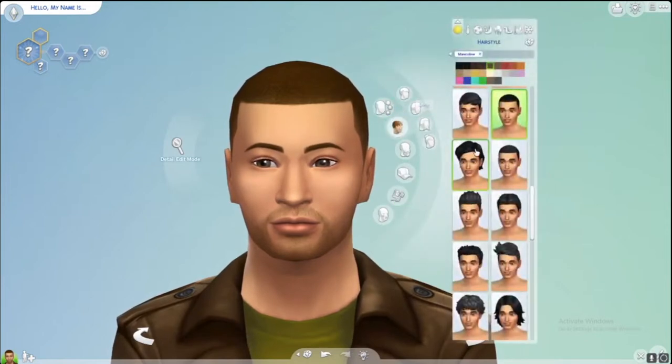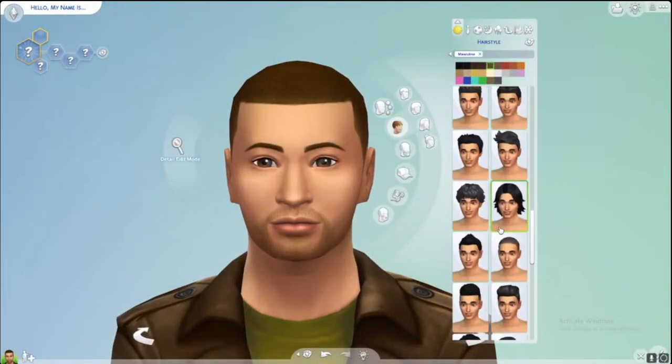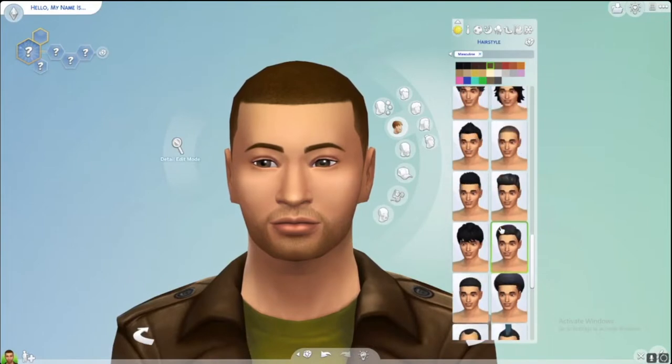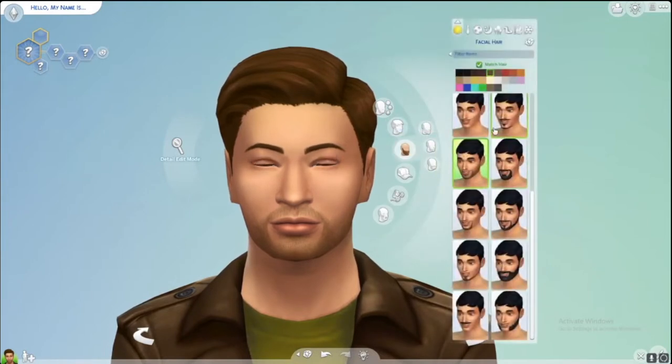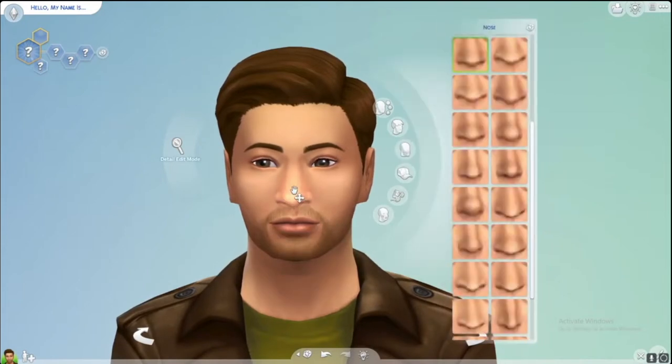For hair. Go for like that one, yeah. No. We don't need a beard. Like this. Yeah, just put a bit of facial hair on. His nose looked a bit too big. Go for the fourth one down. That one. That one. Yeah. This one? Yeah.